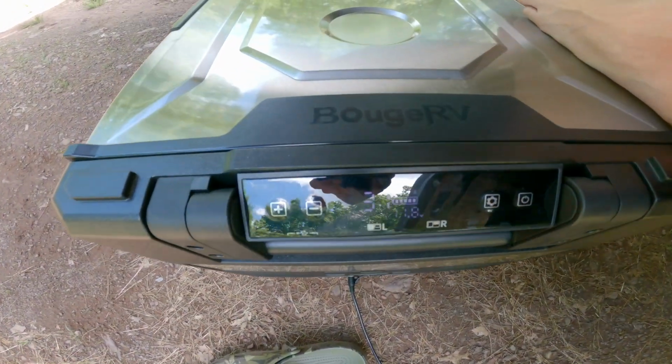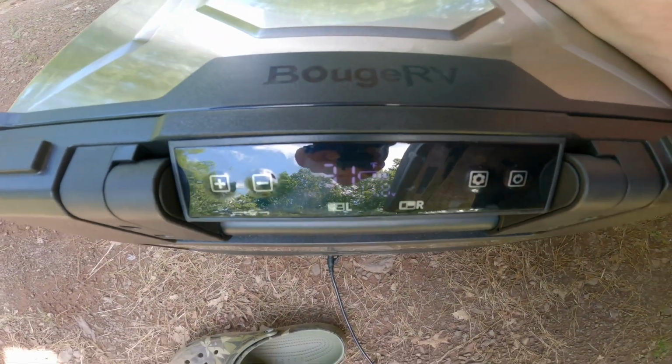Back down to temp on the fridge. And like I said, this battery is supposed to last for 4 hours. So theoretically, by the time 7:15 comes around, this battery should either be dead or charged with that solar panel. So I'm gonna see how long this goes. I'm just gonna leave it set up like this because I'm genuinely curious to see how long it's gonna keep running. And it's keeping the drinks cold. So if it shuts off, it's gonna be kind of like a cooler anyway. So just gonna let it sit and see what happens.